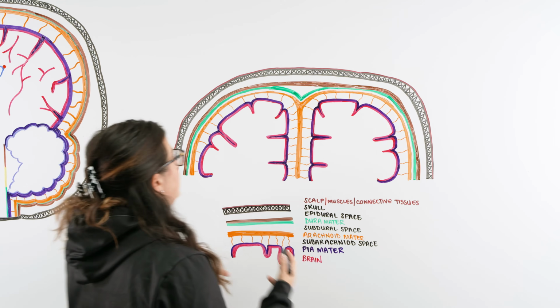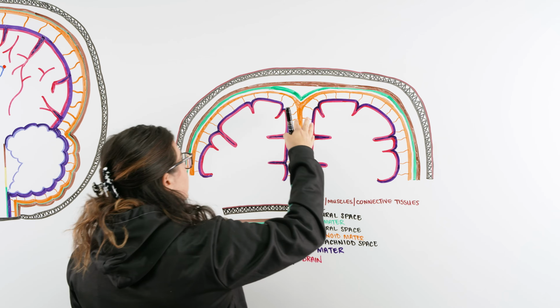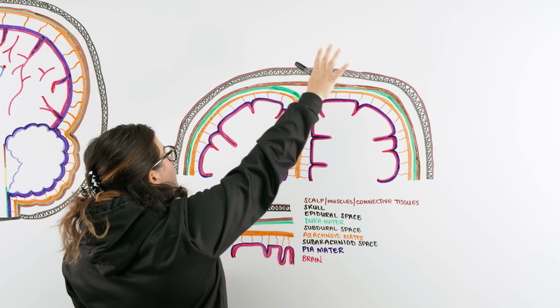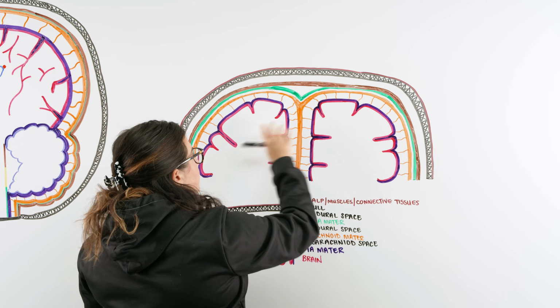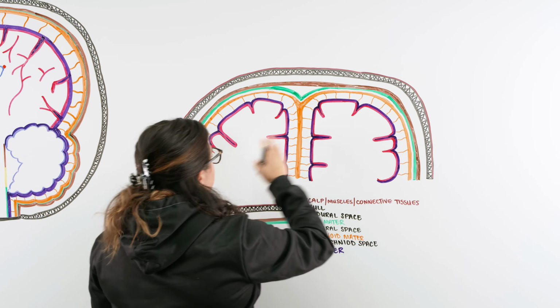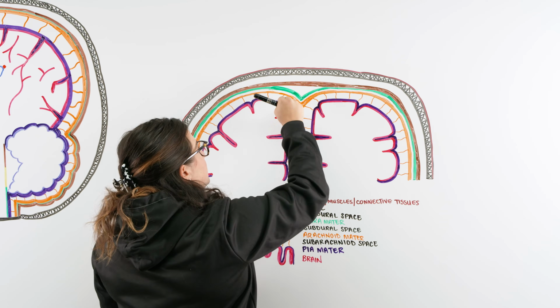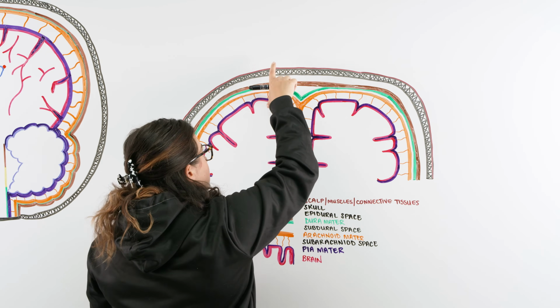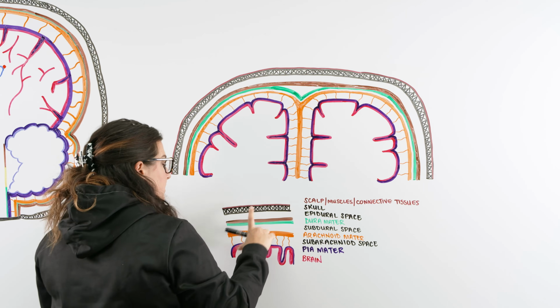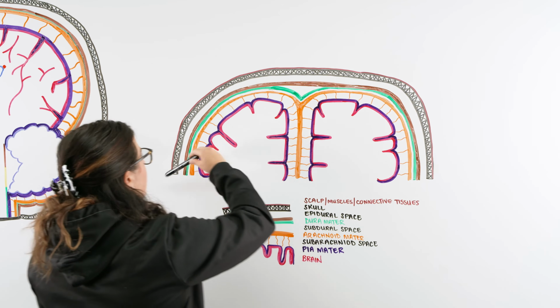All right, Ninja Nerds, now let's talk about all the different layers within our meninges. We've taken a cross-section diagram here, and we're looking at all the different layers. As you can see, we have our two hemispheres here. It doesn't matter which side you call left or right. What we're looking at more importantly here are all these different layers. If we take a chunk out and draw it down here, you can see them a little bigger. So we can start from the outside.